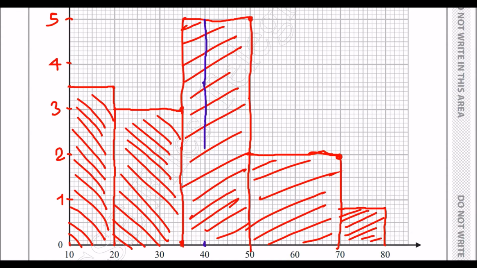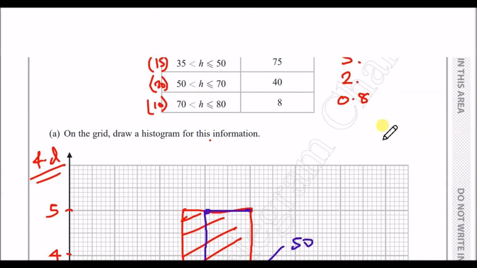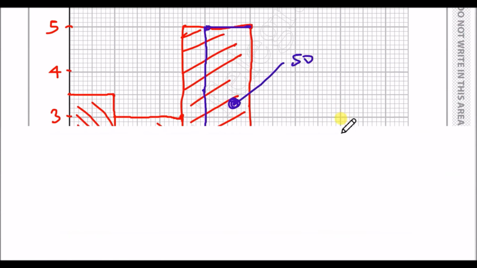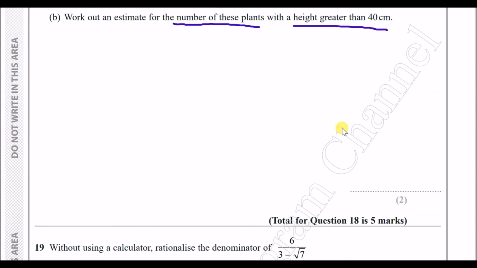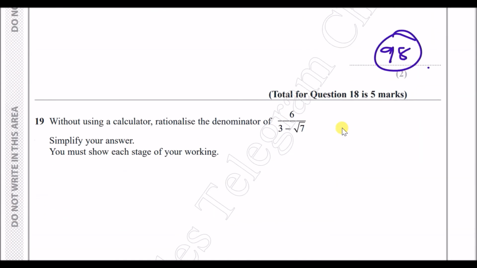So draw a straight line down from 40. And all you care about is the area from the rest of these blocks. So the area from here to here, well, this is 10 to 50, so the width is 10, and the height is 5. So 10 times 5, meaning this part of the block is 50. The next part, we know the frequency of those blocks. They're given. We know the last two are 40 and 8, so the area of this block is 40, and the area of this block is 8. So the total sum would be 50 plus 40 plus 8, which is 98. And that's how many plants are greater than 40. 98 plants.